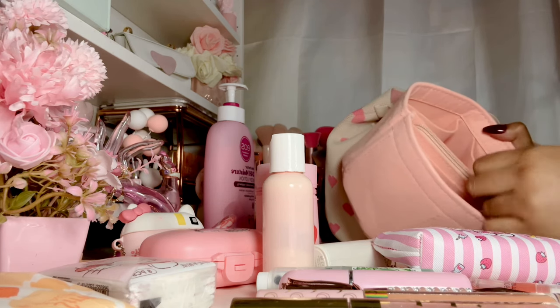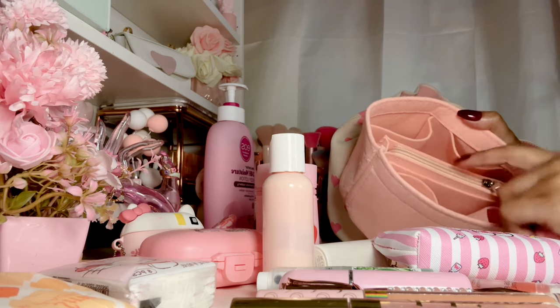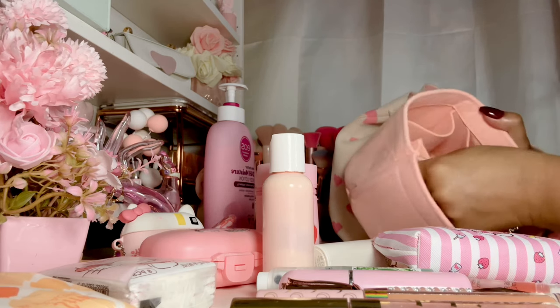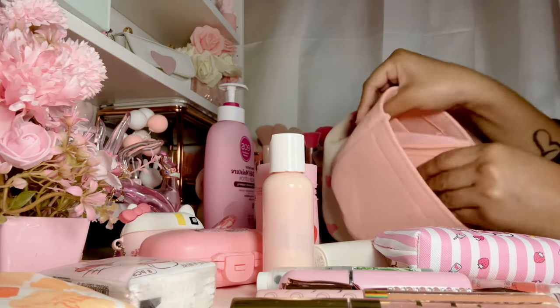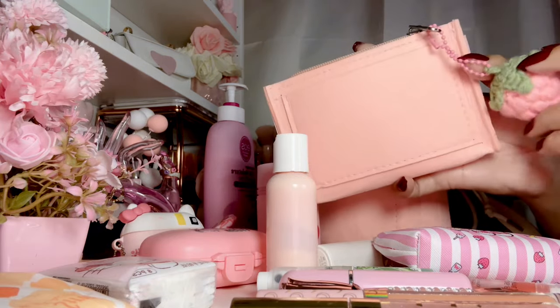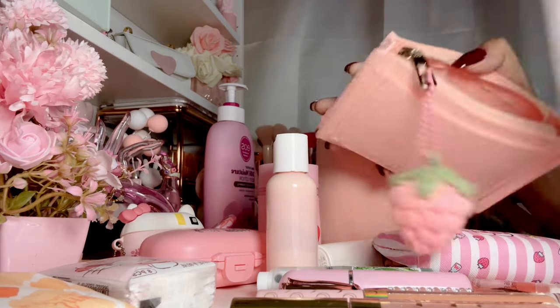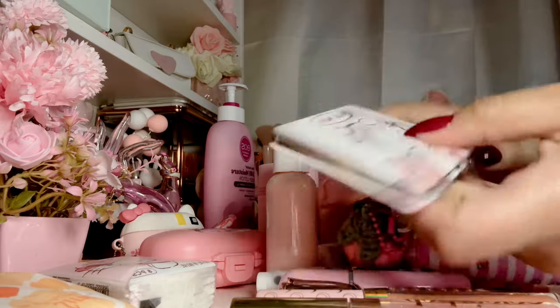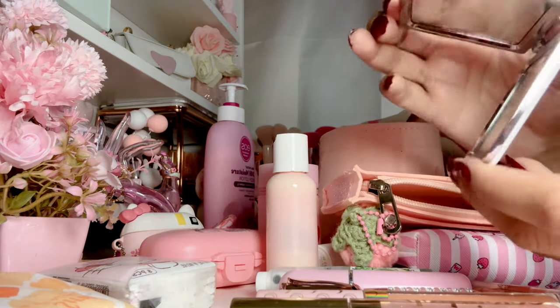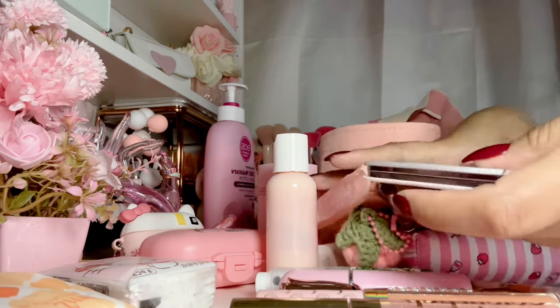And then last but not least, there is this little pouch right here. It's a zippable pouch. It's also removable. It has Velcro on the sides. As you guys can see, I just took it out. You can use it for your wallet if you like. And all I have in here is a little Hello Kitty mirror. Nothing too crazy, as you guys can see. It's just a Hello Kitty mirror. So that is what I have in there.